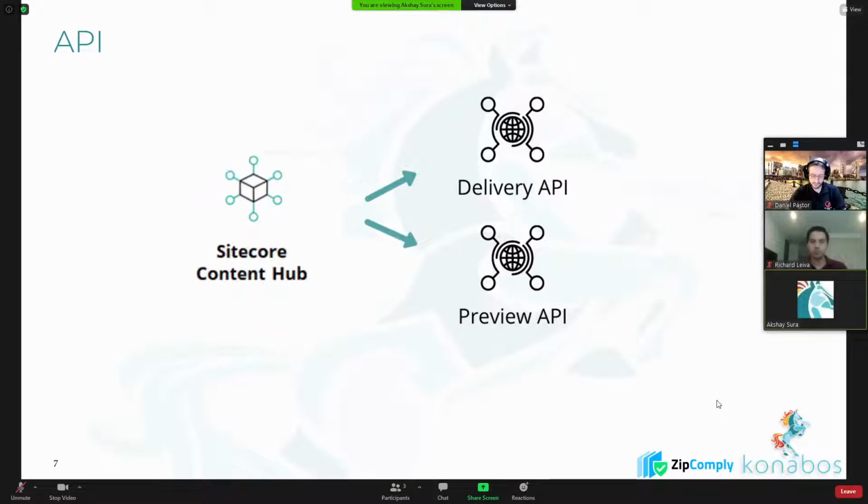So for instance, your published state, and the content is ready to be consumed by your consumer. The preview API has everything else, so published and unpublished content, workflow. You can use the preview API to test your website, test your channels, test your content, see if it's perfect. If it is, then you push it to the final workflow state or published state and bring it to the delivery network.